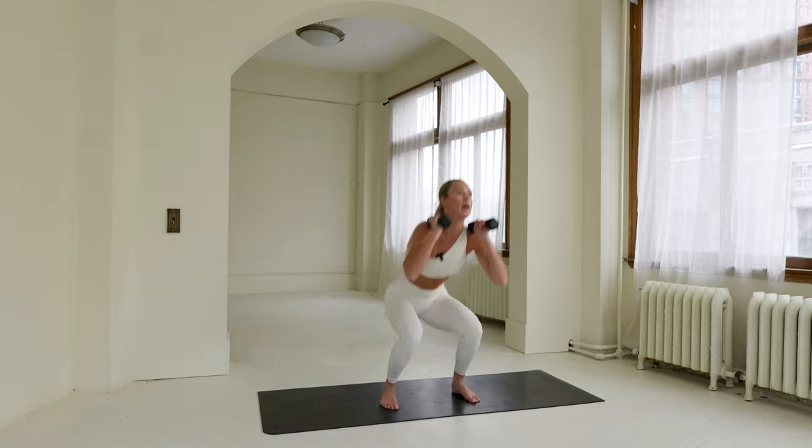Yes, last 5, 4, 3, 2, 1. Getting up, curtsy, come on. All the way down, all the way up and over. 5, 4, 3, 2, 1. We're pulsing. We have one last movement after this. 5, 4, 3, 2, 1, hold. Come on, hold. For last 5, 4, get lower.